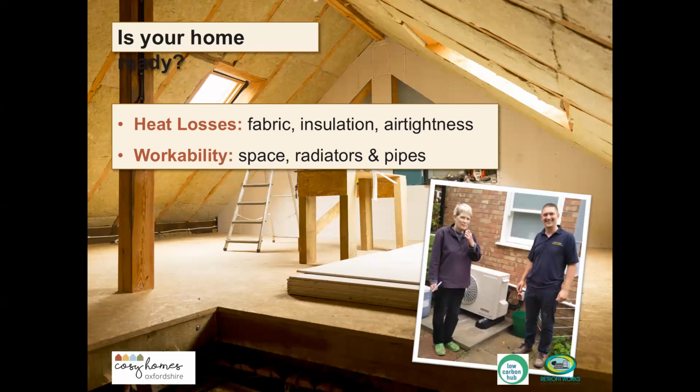So quite often we do need to upsize the radiators, but on a new house with a new system, it may be just about okay. We can just try and see, and if it's not, we can always come back and increase them. But that's all on an individual property. There's always a heat loss assessment, and that will tell you exactly the size of radiator you need for each room. Okay, and then you can make a choice from there.